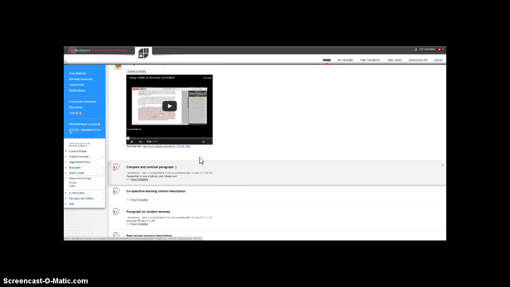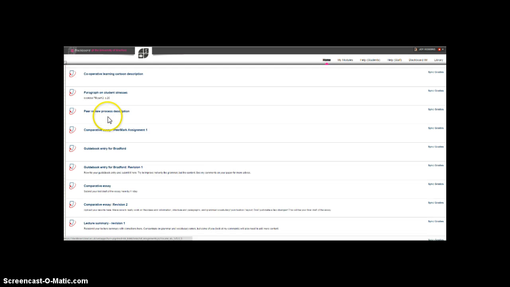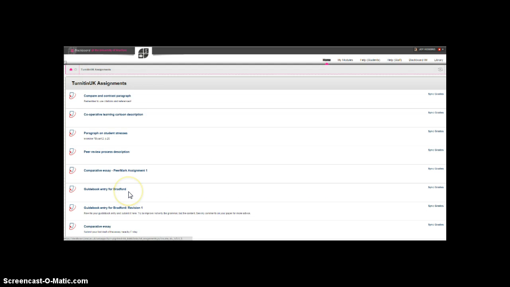Later, when you want to see what people have actually submitted, there's a few ways to do that. One of the easiest ways, I think, is to use the editing panel over on the left-hand side here. And if we go into Organization Tools, we get pretty much a choice of every possible tool that Blackboard has, including Turnitin UK assignments, Turnitin UK assignments by groups. We will use this feature when we have groups so that you only pull up the essays from the group you're working with. If you click that, you'll see a long list of every Turnitin assignment I've ever made for this particular organization. Find the one that you're interested in.